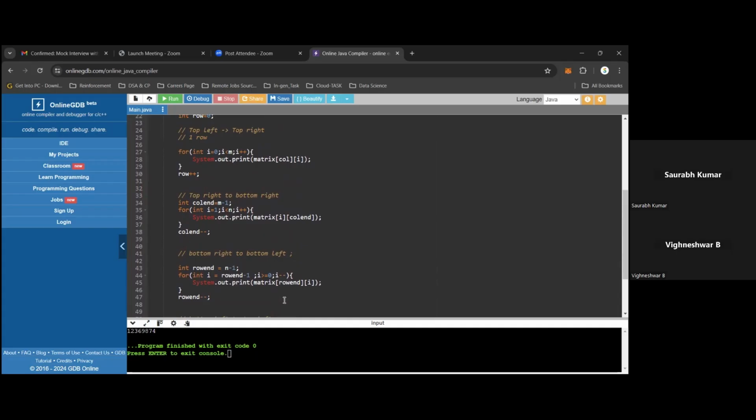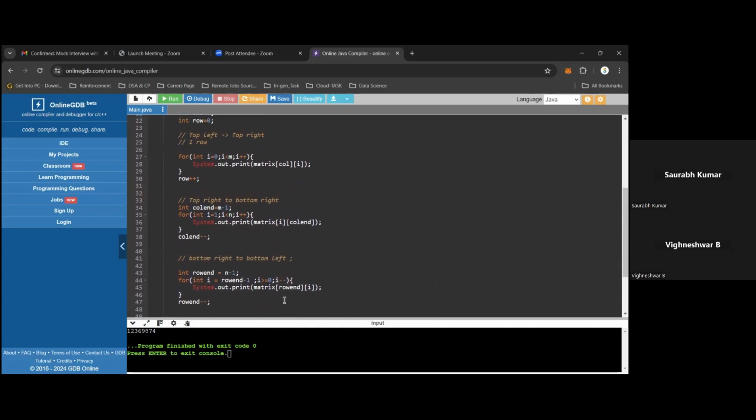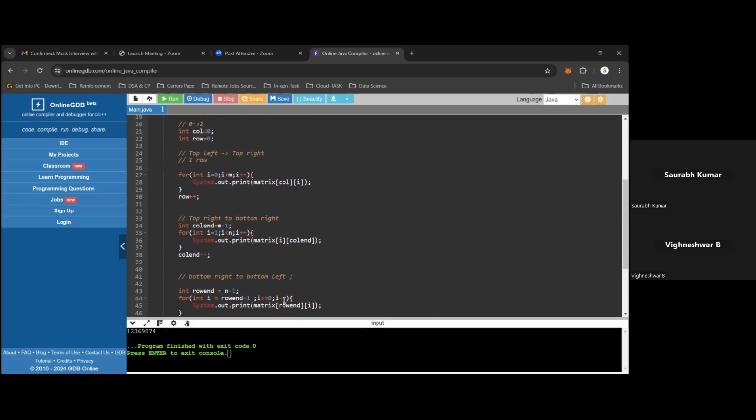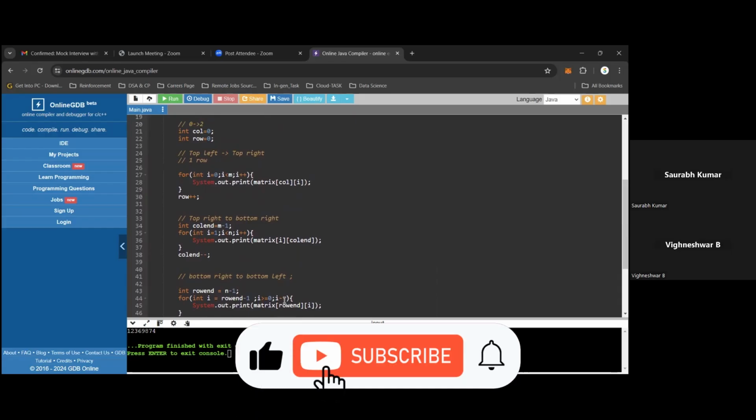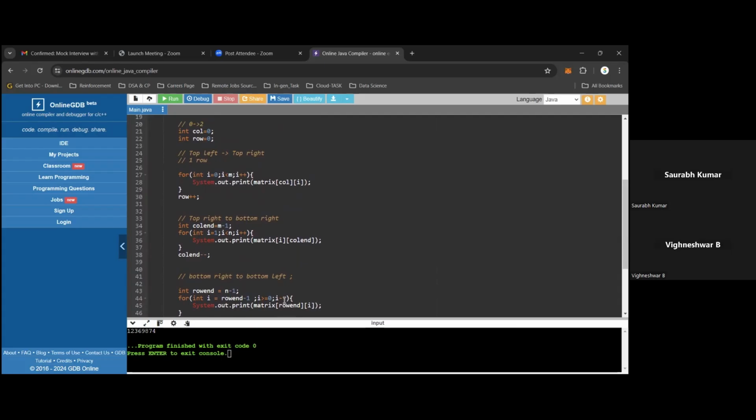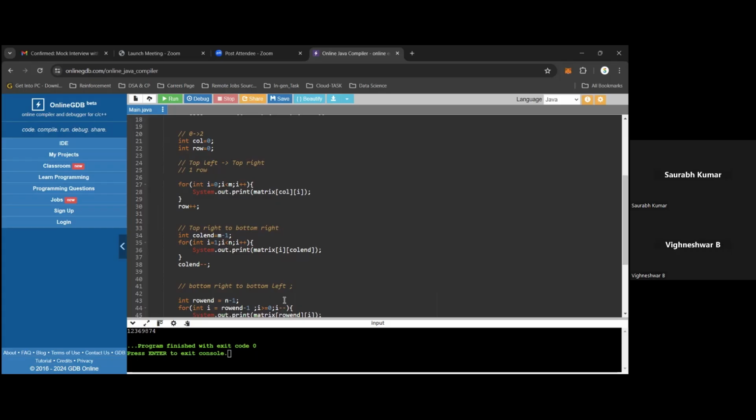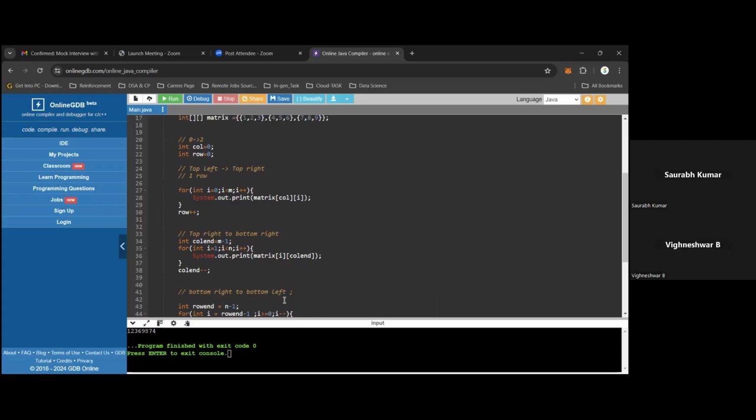And Saurabh, let's say you had written the outer while loop, what would be the complexity? Do you know for this problem? Yeah, the complexity would be something like this. This is a 3x3 matrix, so the outer while loop will go through one spiral at a time. How many spirals can we go?